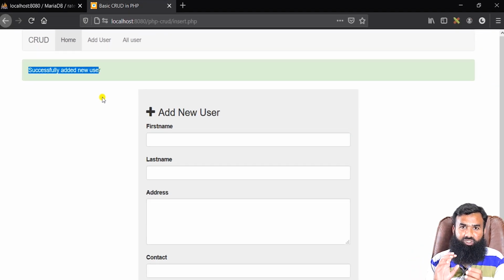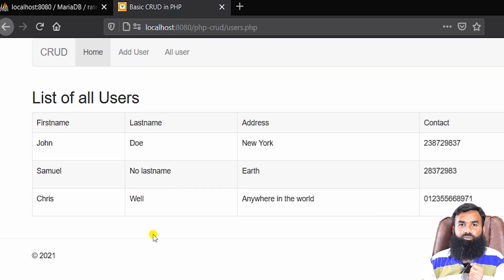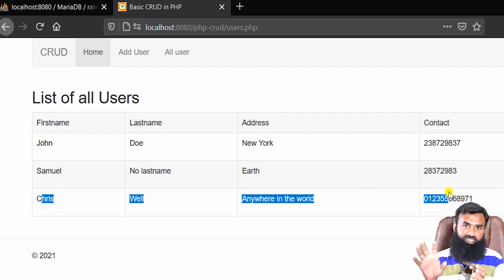How we can see that? We have to get to all users page now, and we can see whether this data is added or not. So this page, when you click on that, is supposed to retrieve the data, to get data from database and to display on the page. So this page has retrieved the data. I have just added this user. These were already added in this application. You can see this data is visible too in the browser on the page. So this is how we can add data, and this is how we can retrieve data in the application.